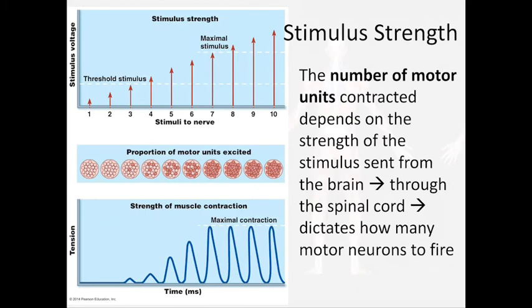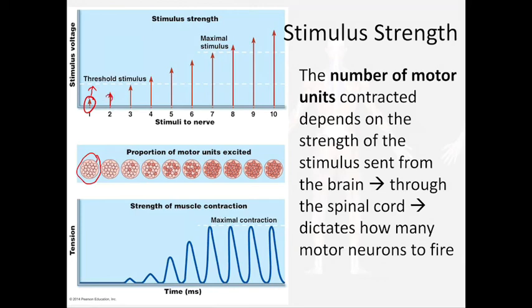Okay, and so what happens there is the stronger that stimulus is that comes to that part of my brain, the more motor units I'm going to use. For example, a very low stimulus would be here. It doesn't even reach the threshold, so no motor units contract. This is shown here. This would be the whole muscle, and each little dot represents a motor unit that's being used, so none of them are being used there.